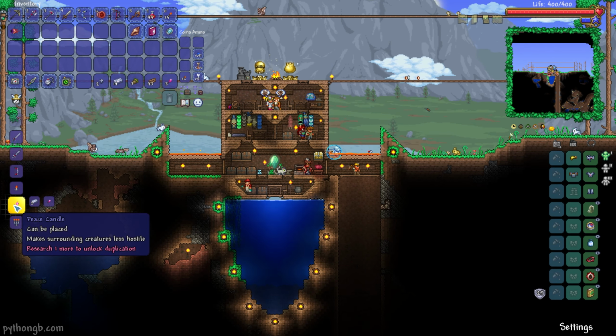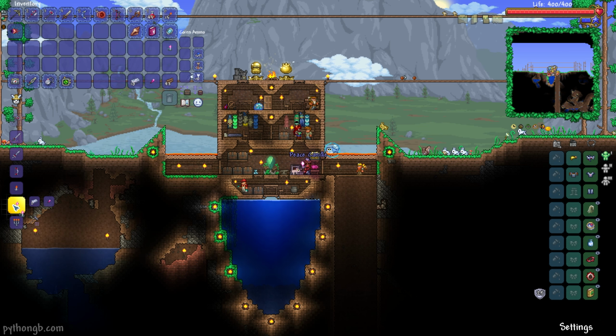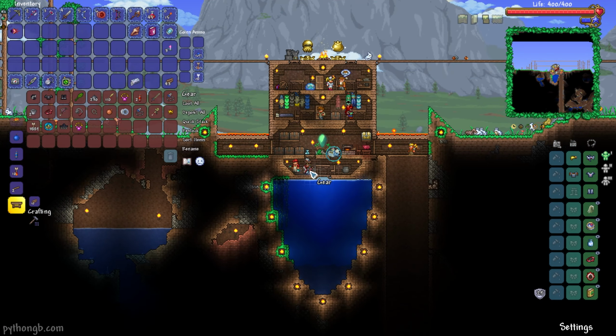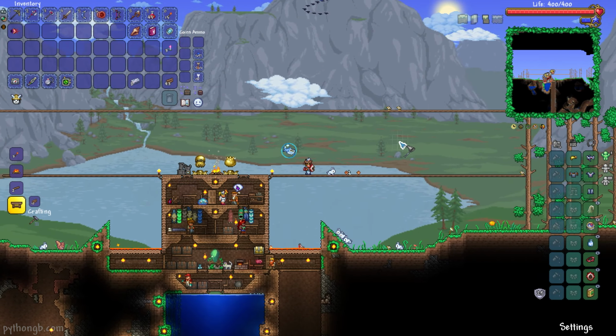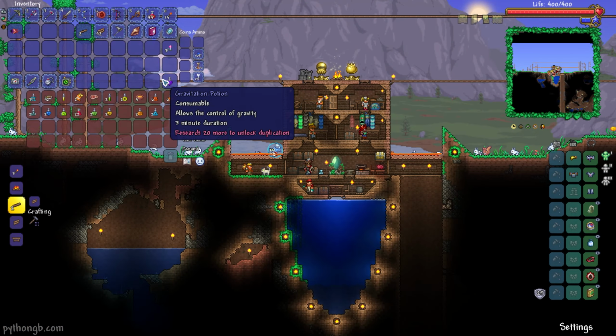Here we are. Makes surrounding creatures less hostile. I mean, honestly, I might as well make a few of these because I imagine we're going to wind up chucking these down in various arenas all over the place. Also, I just noticed a gold bunny and I would very much like to capture it. It's a whole bunch of gold coins for your boy at the end of the day. Come back here, you son of a gun. Come on. Get in my net.